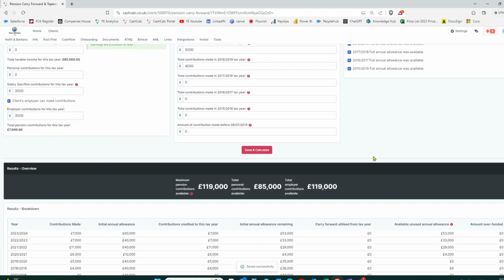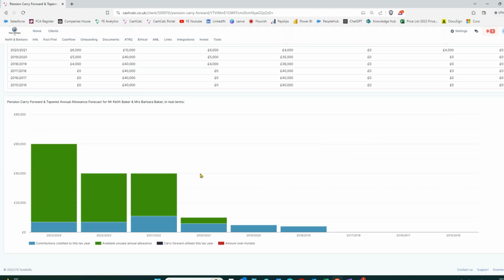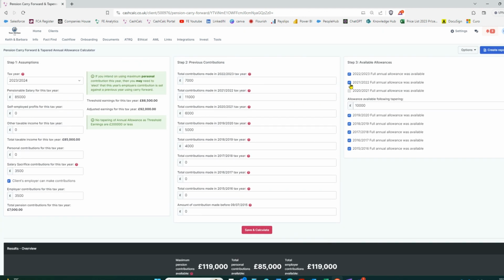And if I add that in, if you scroll down to the bottom there, you can see it's basically controlled the amount of allowance the client has, and they've already used 6 of it. They've only got 4 left, so 10 in total. For the purpose of this, I'll just remove that.